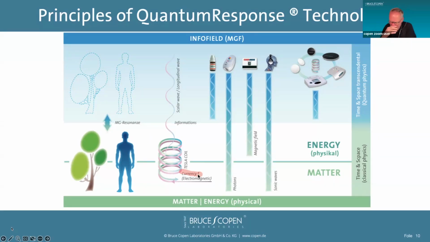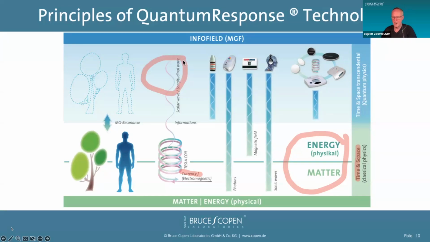So the frequency actually is something, again, down here on the material energetic level, which is bound to time and space. And as we are working here in the info field, we don't use the term frequency, because up here we only have rates that are working. We are not using frequencies. And if you're working with a zapper or with a Rife device, you are actually working with current that's changing over time.